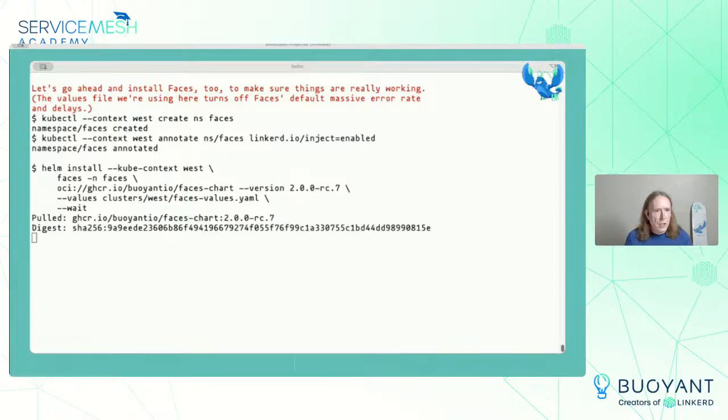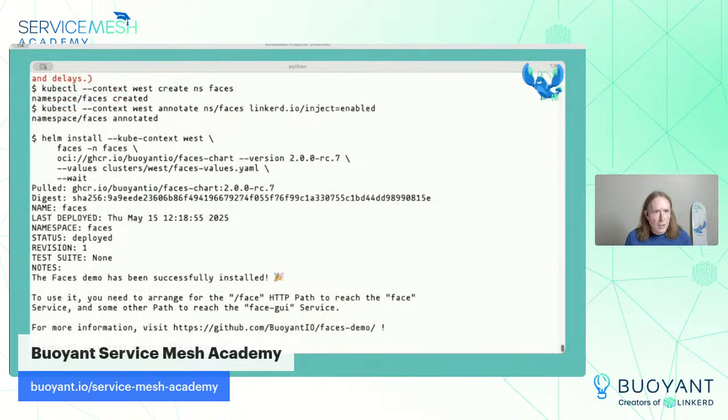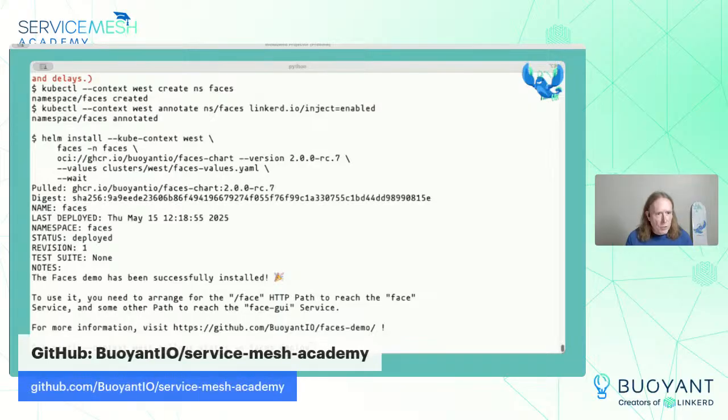So here is the main Service Mesh Academy repo. Wow. You know what? Let's do this instead. Whoops. Let me not do that one. Let me bring up the actual GitHub repo, as opposed to the link to register for more Service Mesh Academies. If you go to github.com/buoyantio/Service Mesh Academy, in there's a directory called 2.18 features. That's the repo.